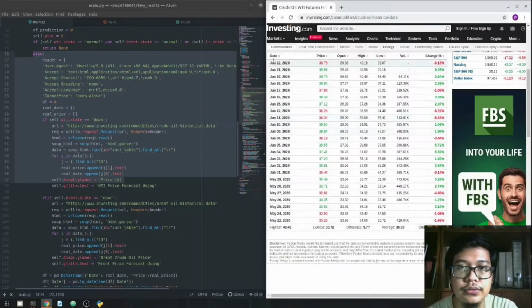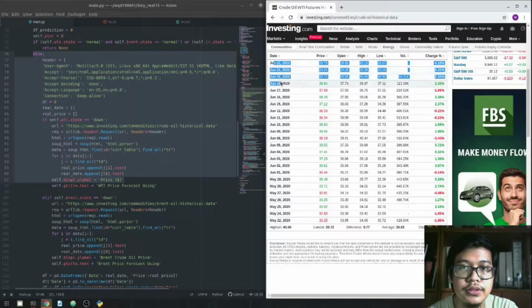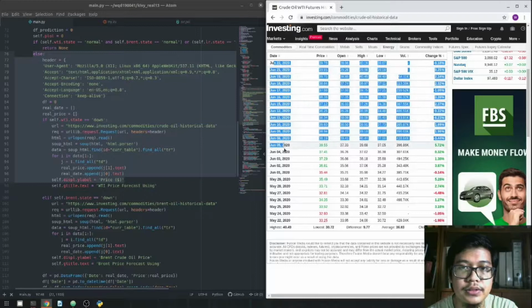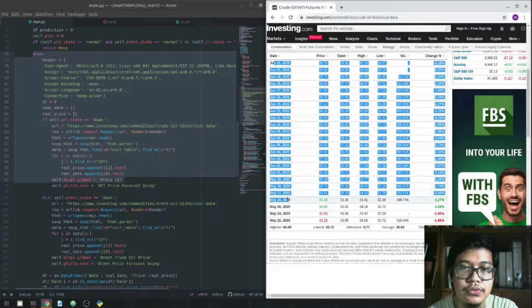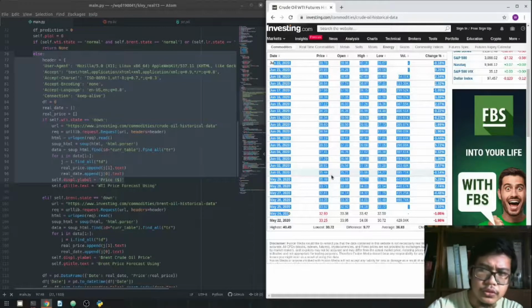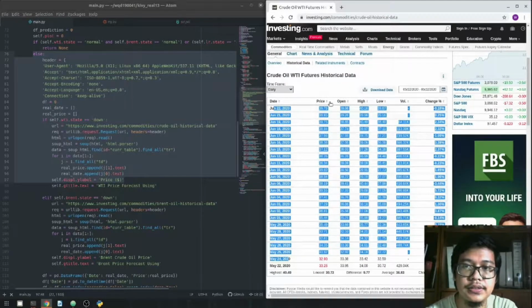There are 1, 2, 3, up to 24 rows. So basically it's 24, but tomorrow will be 25, because this is after Sunday and Saturday.